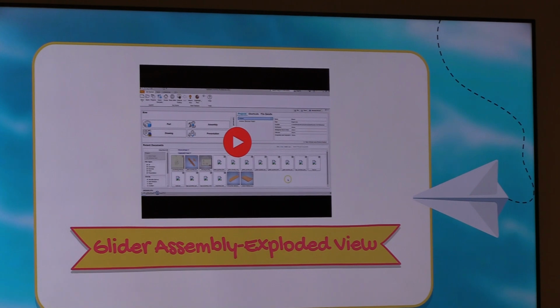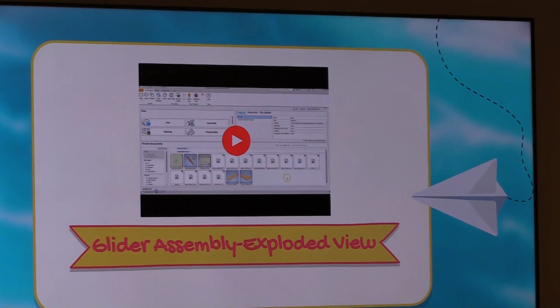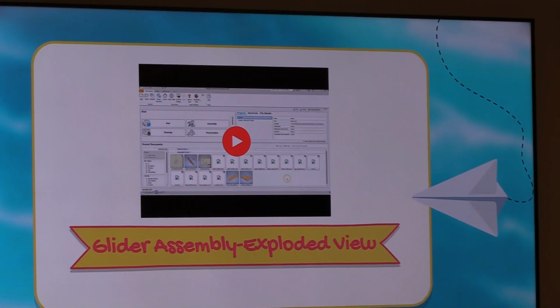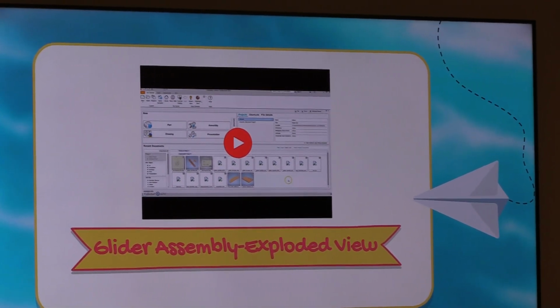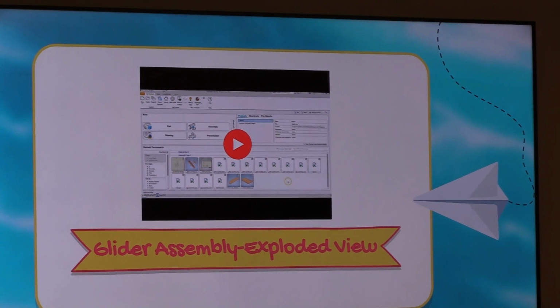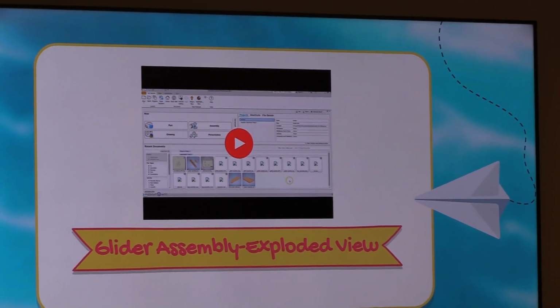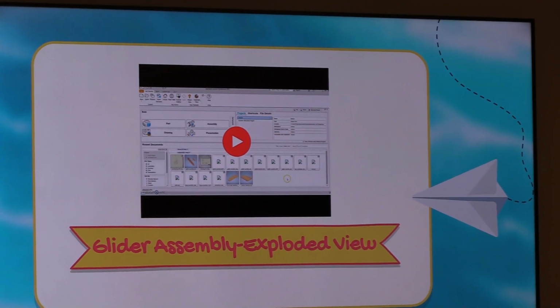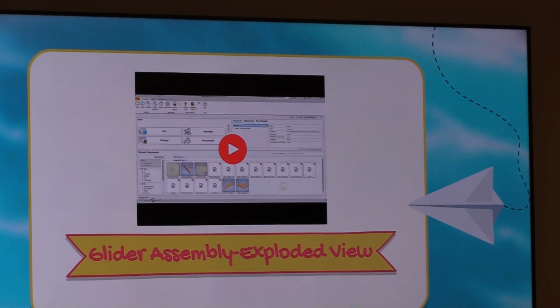So you can do this, like you can go as deep as your students can allow for, right? It may be that the assembly and the exploded view is something that you give to your high flyers, right? They've got it, they picked it up, they drew it, they put it all together, and you're still trying to work with 70% of the class to get them to create their parts. So maybe your high flyers move on to this. We did it all together.